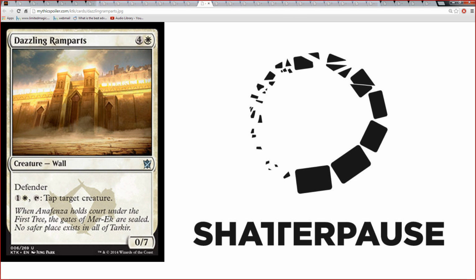Now, obviously, you're spending 2 mana a turn, and the first turn you have to wait. But usually tappers have pretty fragile bodies, so on the turn that you play Dazzling Rampart, you can actually block something really big the turn that you played it. So it's like a tapper that can tap something on the turn that it comes down, which is actually pretty unique. So I think that alone is going to make the 5 mana cost for casting it not sting so much.